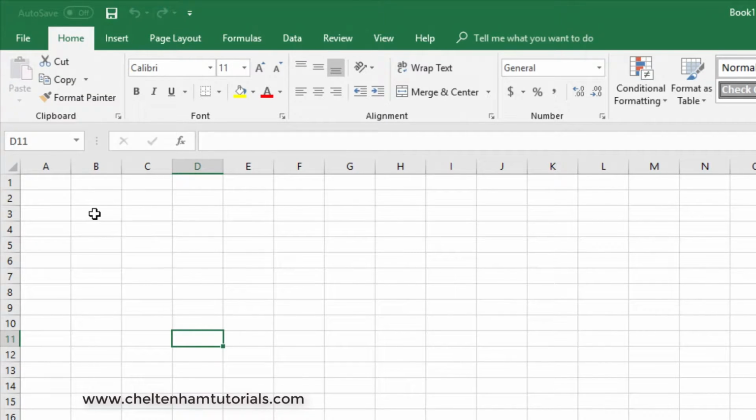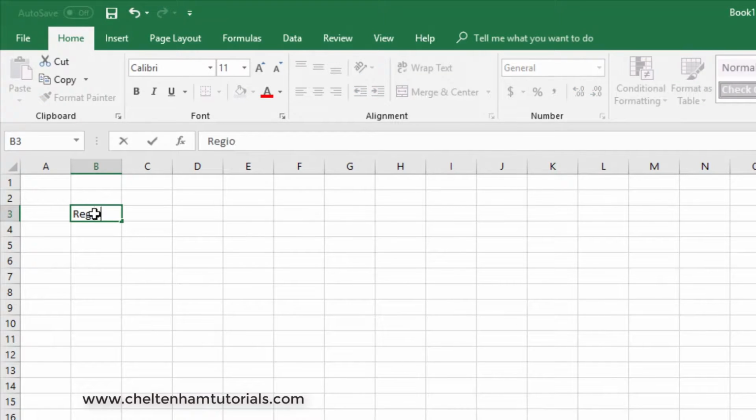Now if you want to enter some data, the first thing you have to do is click on a cell. So I'll click on this cell here. And what I'm going to do is I'm going to type in the word region, and then when I press return or enter key, look what happens. You drop down to the next line. I'm now going to type in some more words. So north, press the enter key. S-O-U-T-H, south, enter.